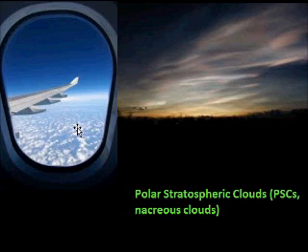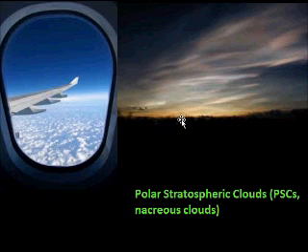The clouds that you may see in the wintertime are called polar stratospheric clouds, and these could actually speed up holes in the ozone layer by catalyzing chemical reactions that destroy ozone. Luckily for us, there are not that many of them. They're quite rare to see, and that's good because they speed up ozone depletion.